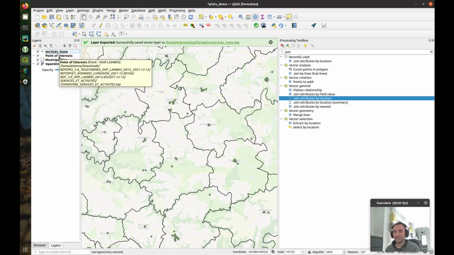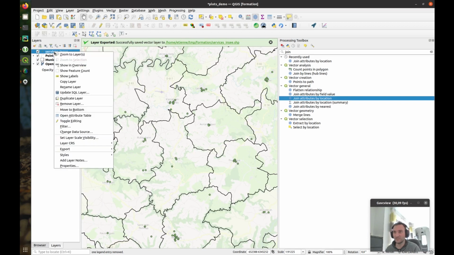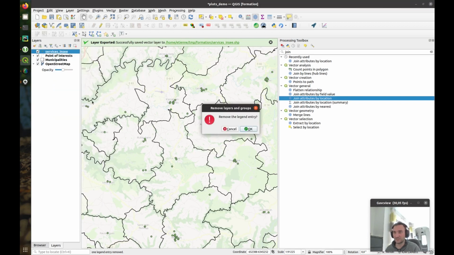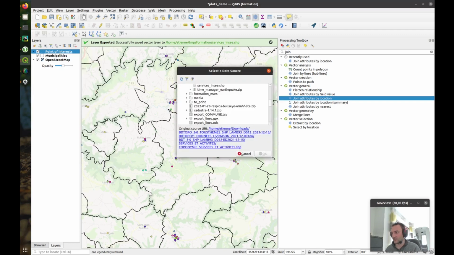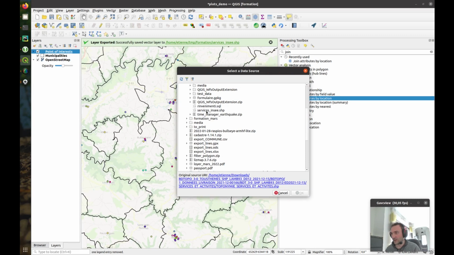And I already published my point of interest layer, and I have this new services INSEE. So I can remove my services INSEE because I don't want to reset everything. So I want to right click on point of interest and click change data source, and I'm going to pick my new generated layer.